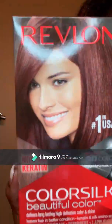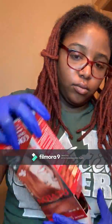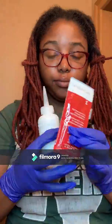I usually use those cream colors from Sally. I love Sally. I feel like Sally's has some nice quality hair dye. And I'm always going to L'Oreal, or I think it's pronounced Clairol, whatever. But L'Oreal, they hands down have some nice hair dye. It's quality, the color always comes out. But my bank account did not allow me to go to Sally's and get this hair dye. And also the Sally's around my house closed. Boo, y'all suck. But yeah, I got this from Walmart, I think.